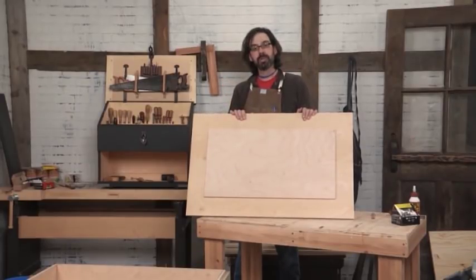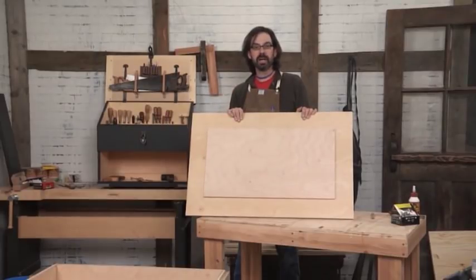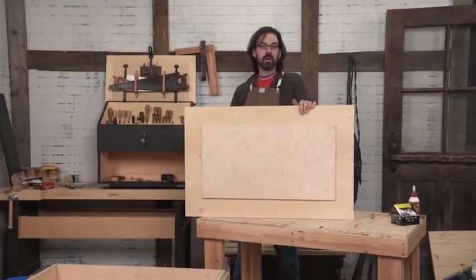Now it's time to simply put on the hinges. So we're going to decide if we're going to use butt hinges or the really super easy piano hinge, and that's next.